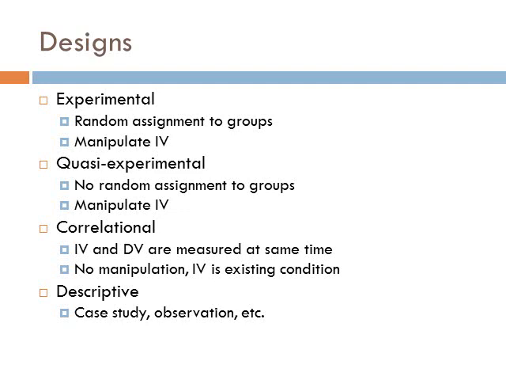Down one step, quasi-experimental designs. These are the real world designs where you can't make that random assignment to groups. A classic example would be that training where I said region one and region two. I got folks here and I got folks here and I can't do it randomly for whatever reason. I can't pick names out of a hat and send you to the new training or the old training. But I can do it by region one versus region two. I don't have random assignment. I am manipulating the independent variable because either they get the new training or the old training. These are called quasi-experimental designs because I'm looking for differences across groups, but I don't have that random assignment.